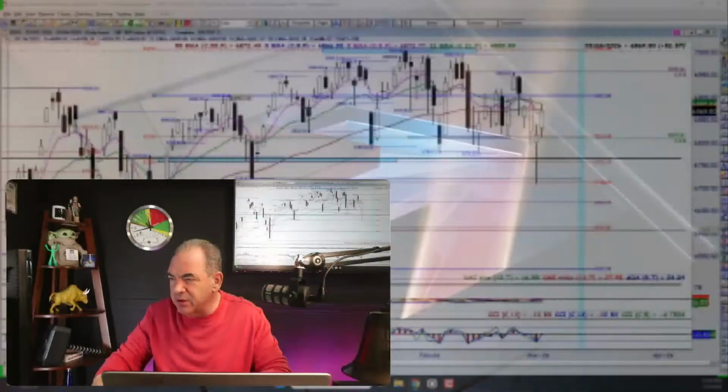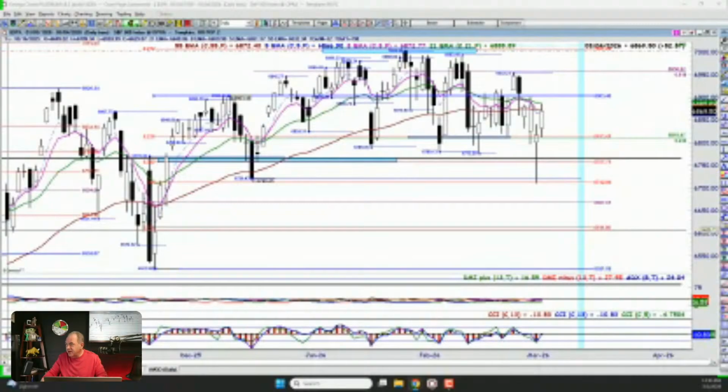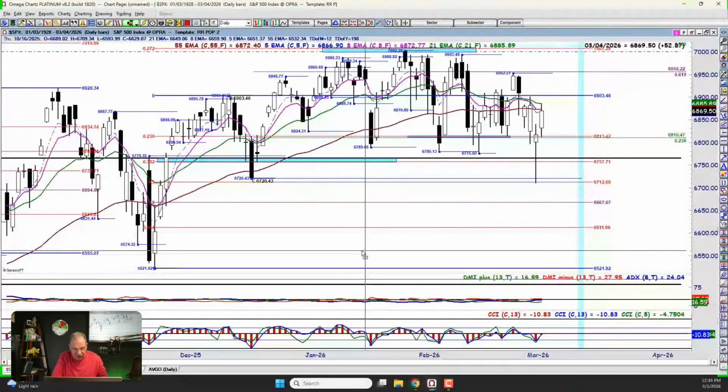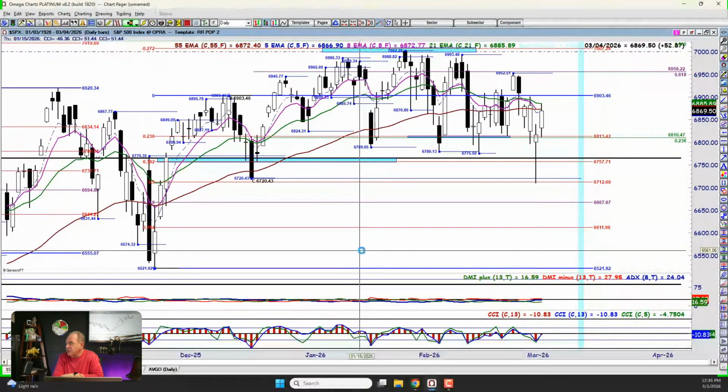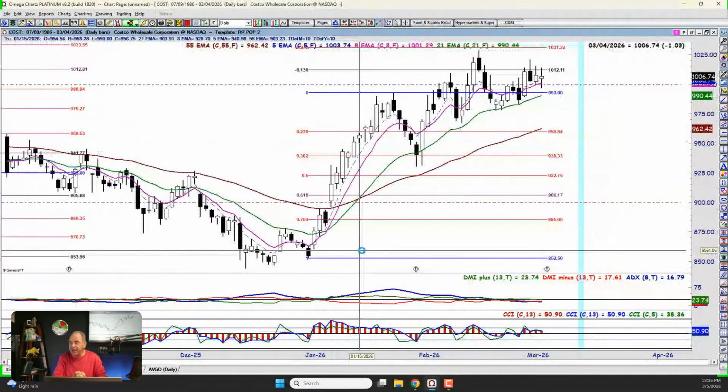As an example, let's try to pick one that is a little bit easier to discern. Costco. We'll go with Costco. Costco right now is in a bullish bias. Why? Price is above the highest moving average. I have four moving averages on the screen, three of them that we primarily use. We use the 8, the 21, and the 55. 8 is pink, 21 is green, 55 is brown. So we are above the highest one, which puts us at a bullish bias, and we have all three moving averages in the right order. So that is what I would call a true bullish bias.